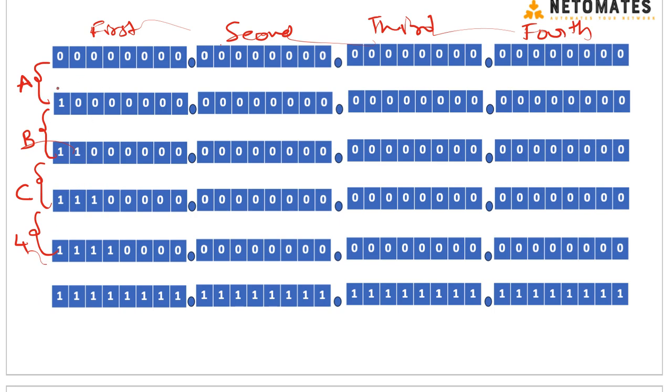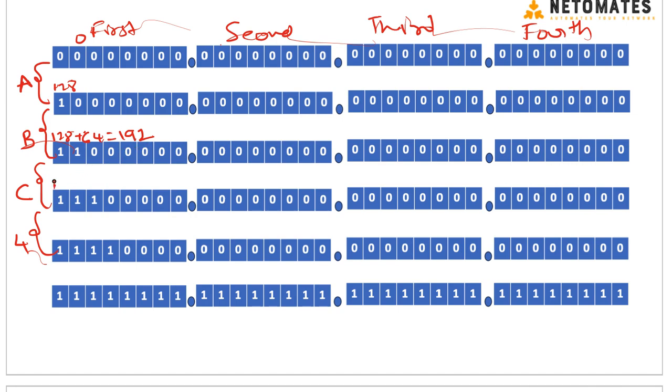If you look at the value of this particular cell, it would be 128, because the value of each cell doubles, as we learned in the previous lessons on how to convert binary to decimal. So this will be 1, 2, 4, 8, 16, 32, 64 and 128. So class A starts from 0.0.0.0 until 128. Then for class B it will be 128 plus 64, which will be 192. So class B starts from 128 and ends at 192.